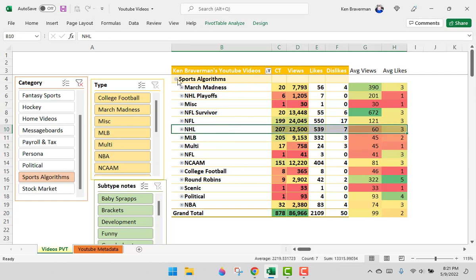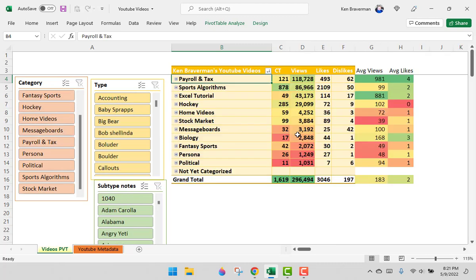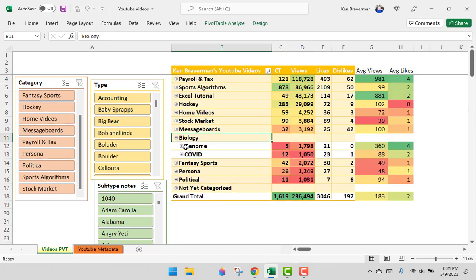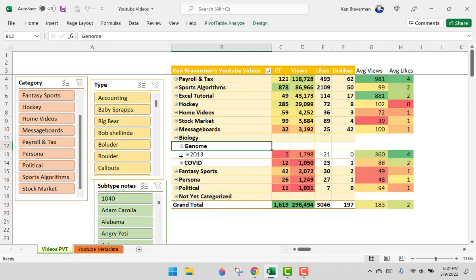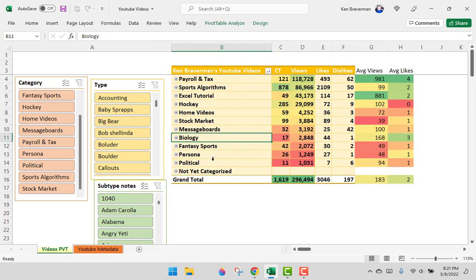So I just wanted to show this application. I'm going to put this file up for you to download so that you can browse through all my videos, because there are other areas that I want to focus, like biology. I want to continue to work on genome sequencing. Because you can see I haven't touched it since last year with COVID stuff, but before that there was a 7-year drought that I spent not doing any work on that. And these videos got 360 views a video, so I should be working on this and doing it appropriately.